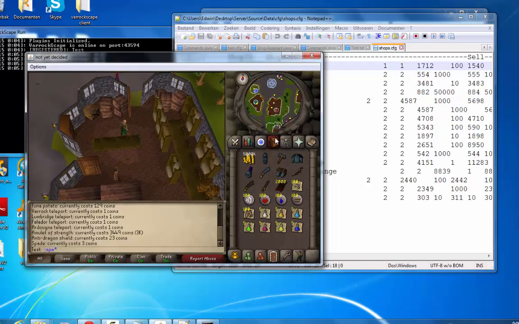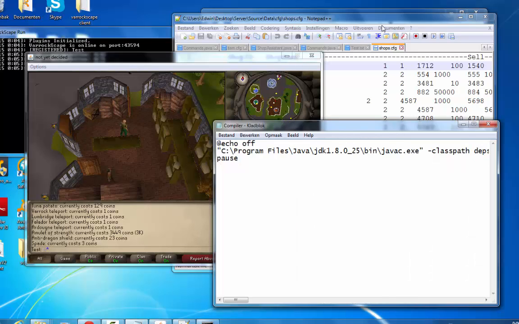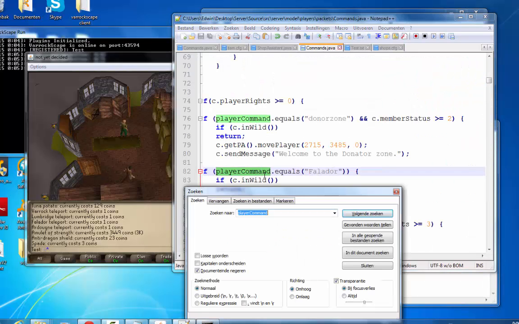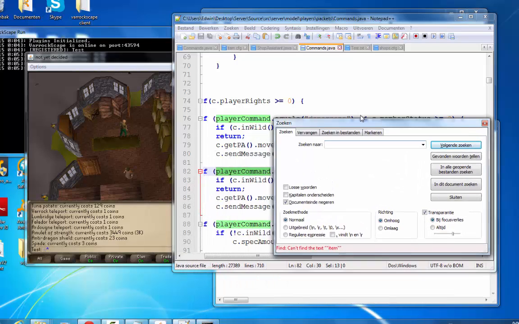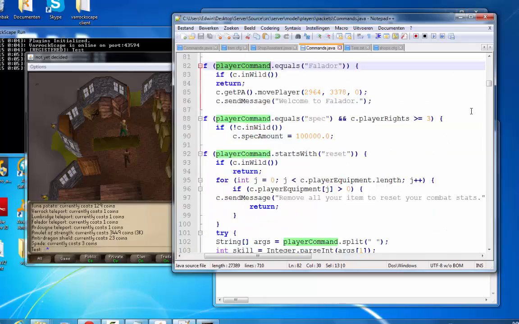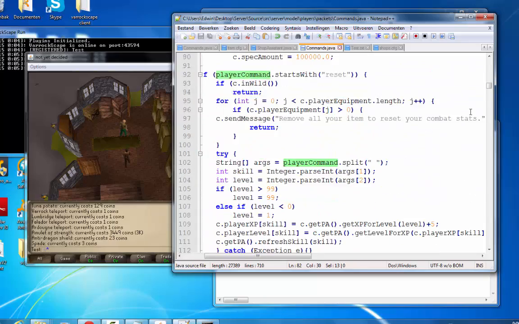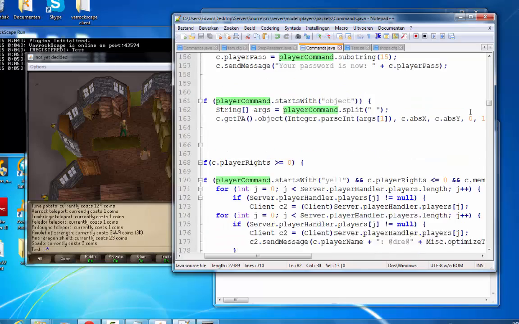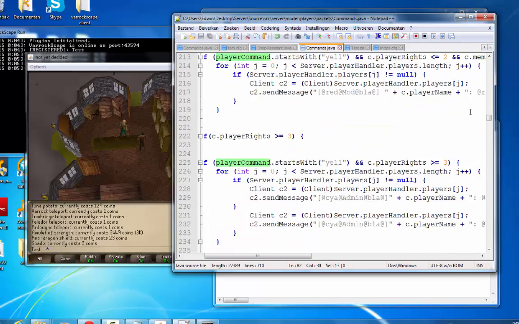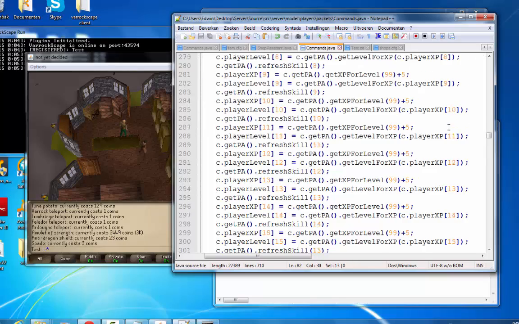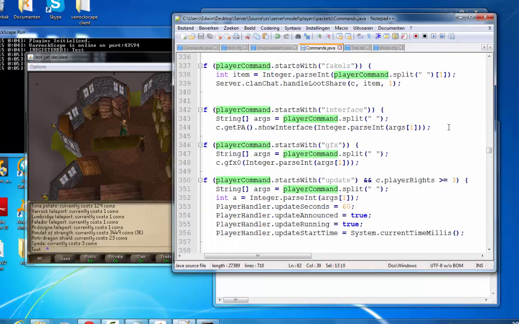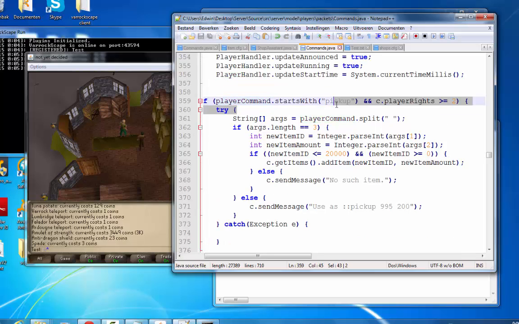And since we have admin status, we can use a spawn command to spawn any item in the game. But this can be two commands, so let's search which one we need to use. This one it isn't. Let's see where they put it. Just gonna scroll down and let's see. It can be anything. Everyone uses their own, so in this case we're using pickup. So I'm gonna do that.